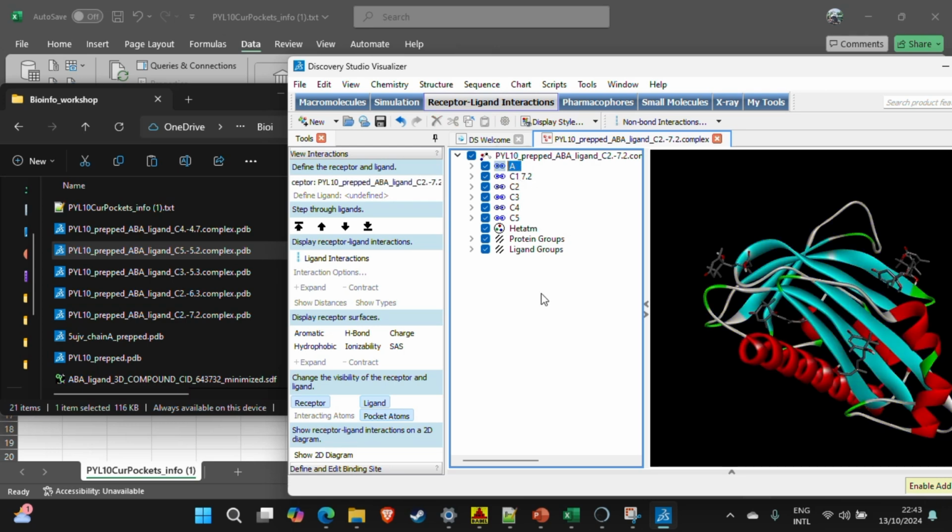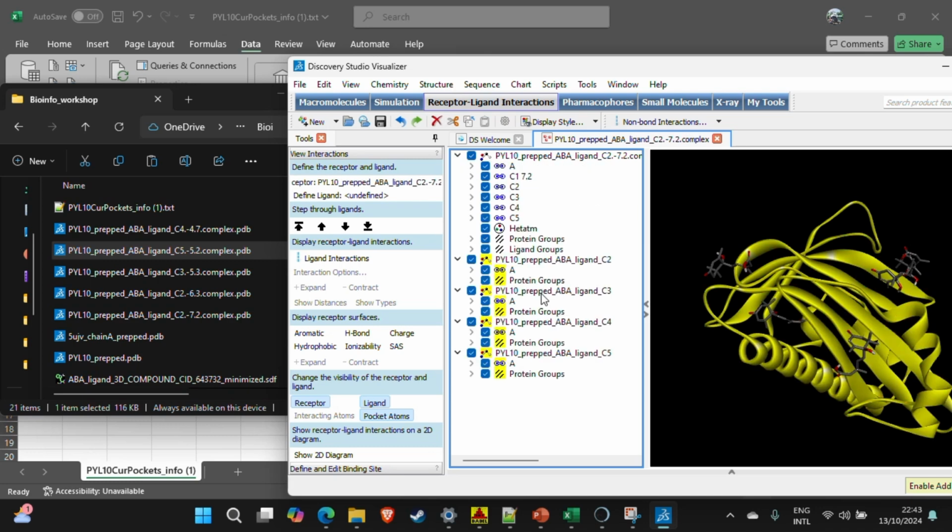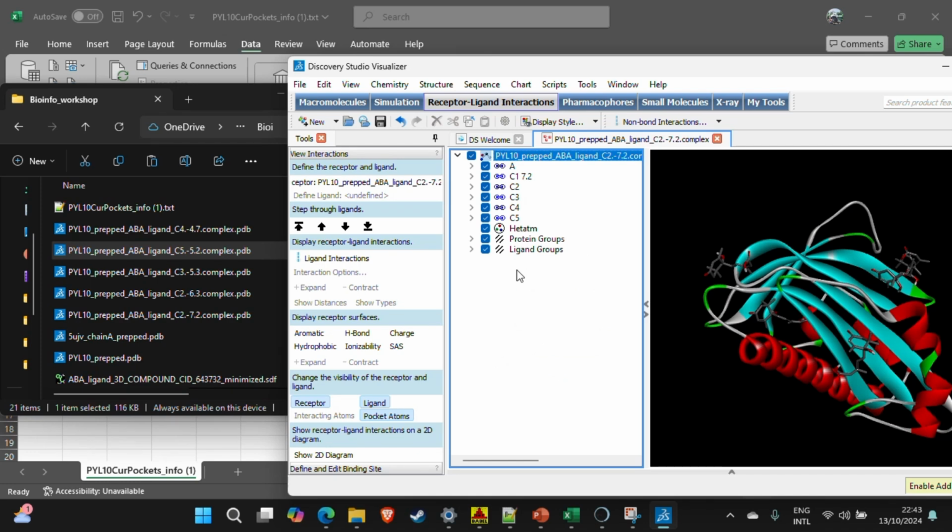Oh, if you did something wrong, you can press Ctrl Z to undo. Ctrl Z again. Ctrl Z again. See, you get our files again. So Ctrl Z to undo, and you can delete it by pressing delete. So now we're going to save this as, oh sorry, we're not going to save it just yet.